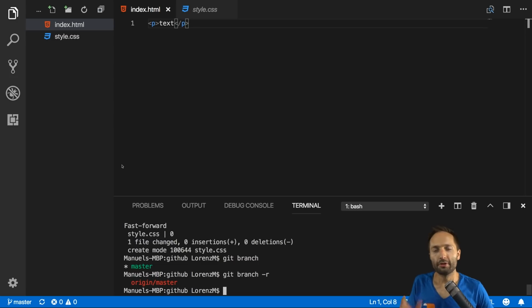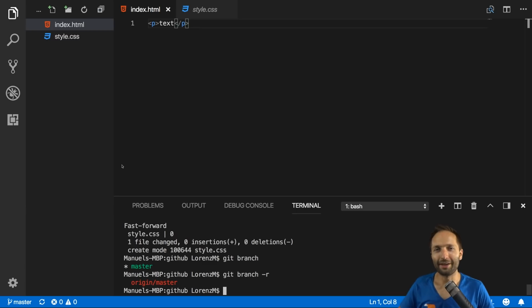Then it's important to keep in mind that you refer to the right GitHub repository. We named it origin, but as I said, you can name it differently. And that you also make sure that you refer to the right branch. We always referred to the master branch in our case.